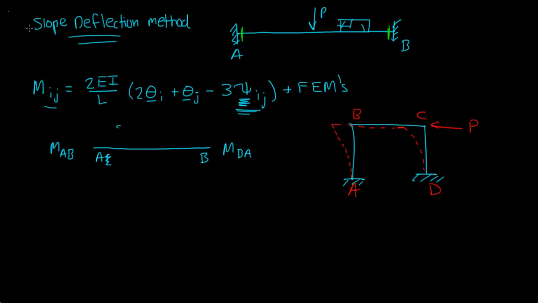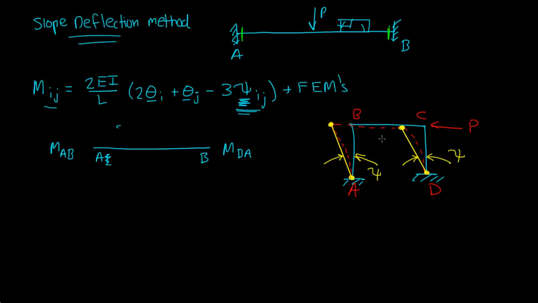The chord rotates. So by chord I mean the line from here to here. That's usually a straight line, right? So if this thing rotates, then this angle is psi. Okay, same thing here. You have this point and you have this point. It's chord, meaning the line from those 2 points. This angle here is psi. That's the chord rotation. Normally that only happens in frames, sometimes in beams, but not too often, or at least not in the problems we study.